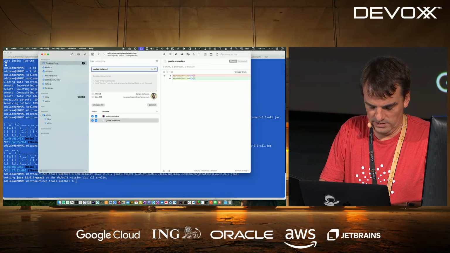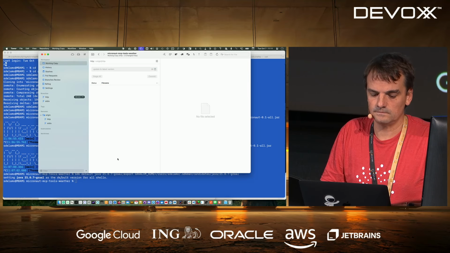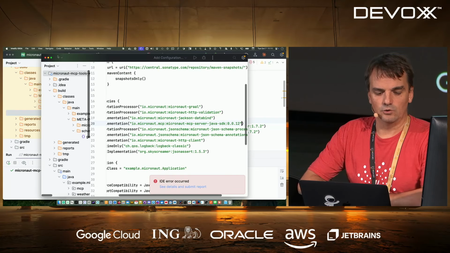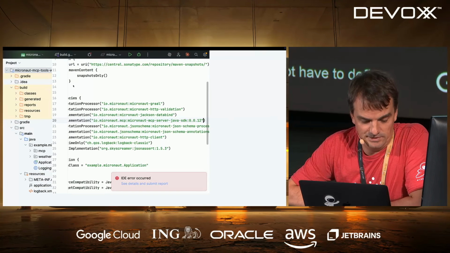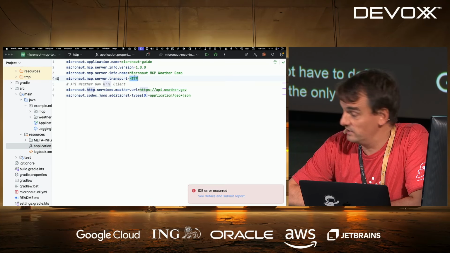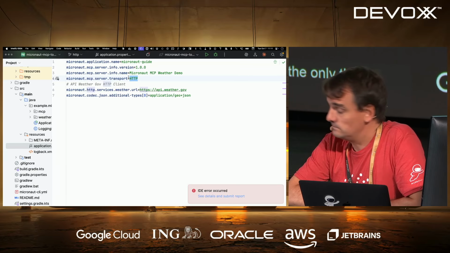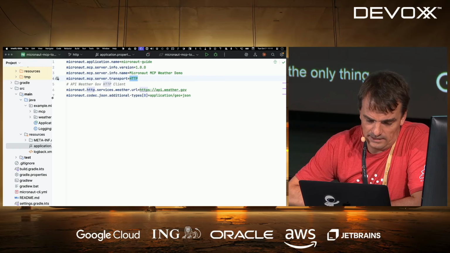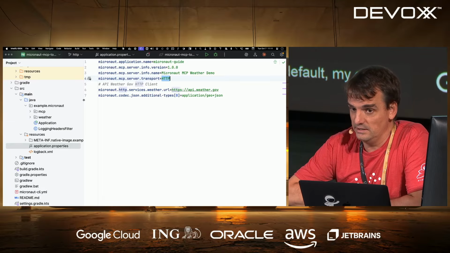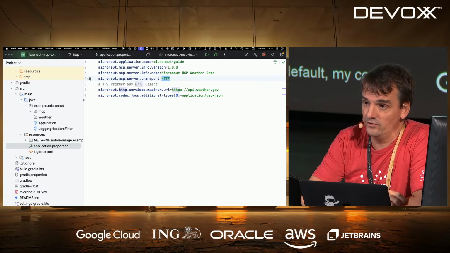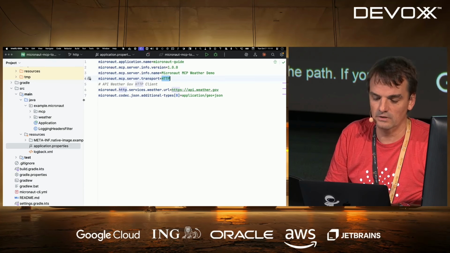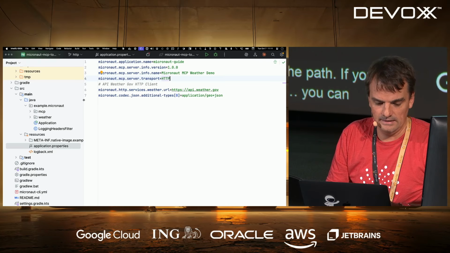I'm gonna show you the code in a second. So in Micronaut, to define an HTTP transport, you use the same dependency. The only thing that you change is you set HTTP as transport here. By default, Micronaut will expose an endpoint in /MCP. You can configure the path if you want, right? So if you want to call it potatoes, you can modify the path.